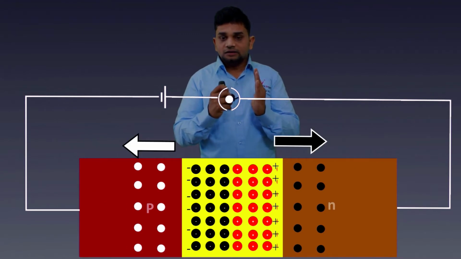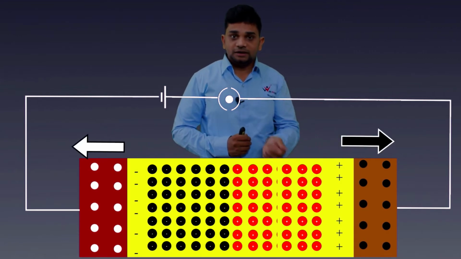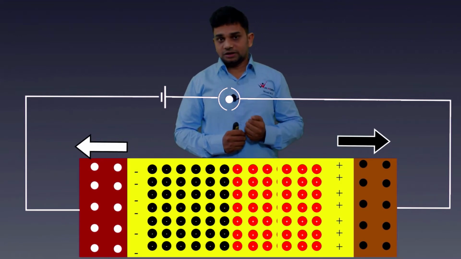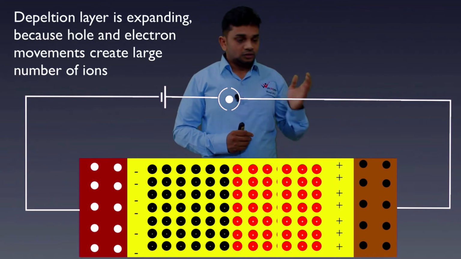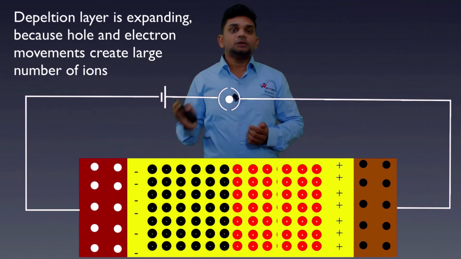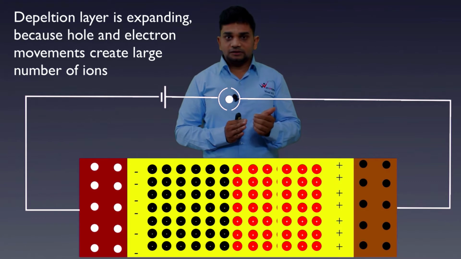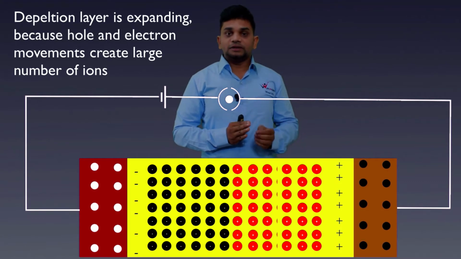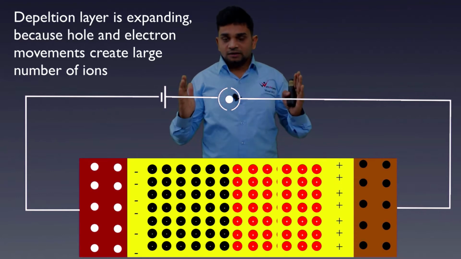Here we can see that the depletion region is expanding. If the depletion region is expanding, there will be more barrier potential. If there is a high barrier potential, the resistance is high. Holes and electrons cannot pass through this depletion layer. They cannot jump through this depletion layer. So it is an insulator. In reverse biasing, the PN junction diode is an insulator because the depletion layer is expanding, there will be high resistance. Let us write it.